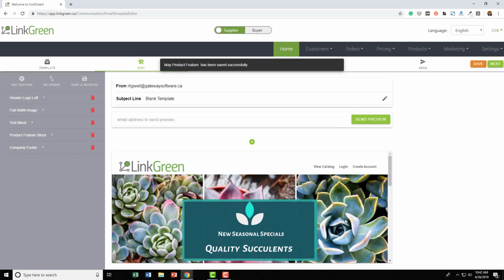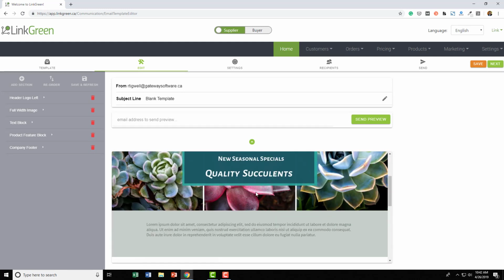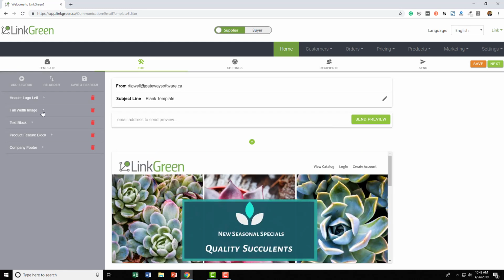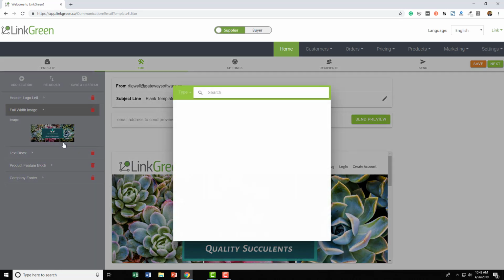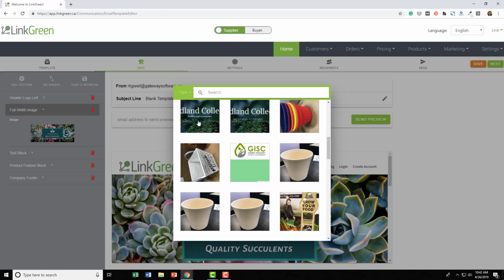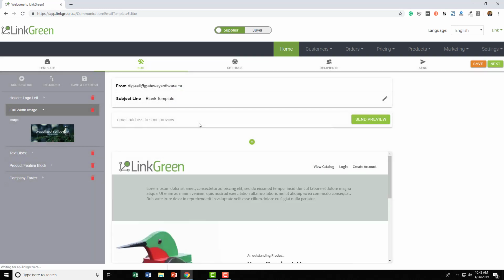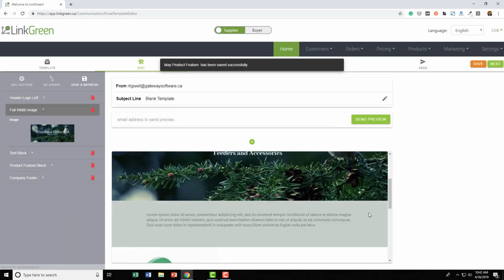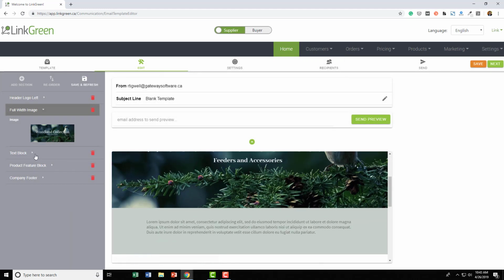It did automatically populate with the sample data just on our back end here, so you're going to have to go ahead and populate each image as you see fit. We'll do that right now. Here your media library is going to pop up. Under settings in your account, you can upload whatever images you would like to your media library, and then it will allow you to select them and insert them into your email like this. So this is the header image I would like, and then I'm just going to hit save and refresh for good measure. Perfect. Now I'm going to continue to work down through all these fields here.